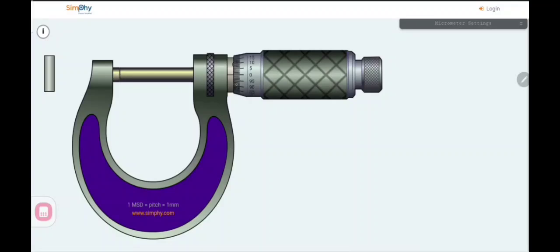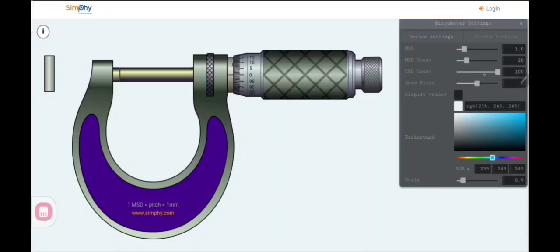But some instruments, because of wear and tear, won't show 0. Either they will show less than 0 or more than 0. Look at this. So pitch scale reading is 0. No division is seen here. But the 0 of the head scale is not coinciding with the reference line, but something else, maybe some 92 or 93 is coinciding. That means even though there is no object here, we are getting some reading. Which is not correct. The instrument is having some error. That error is called zero error.